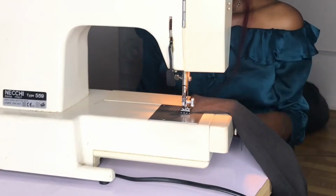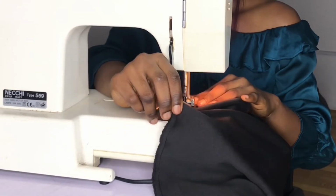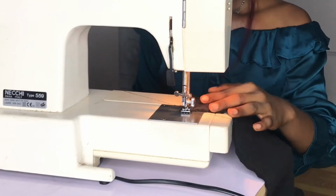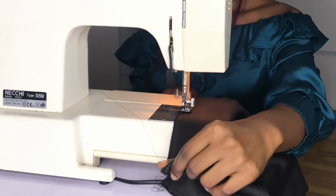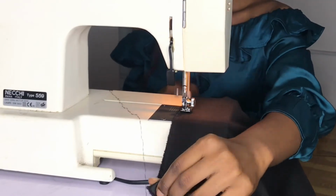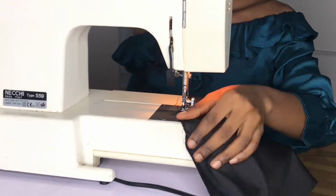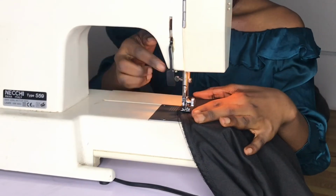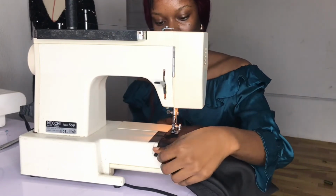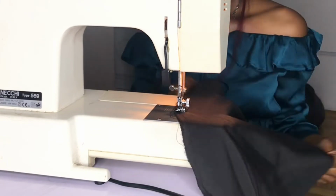So now I am going to be stitching at half of an inch, closing up all the edges of this drape, let's just call it drape. I stitch up to a point where I had to leave a space. This space will enable us to turn this inside out. I just left about 2 inches. You could leave about 3 inches depending on your preference.